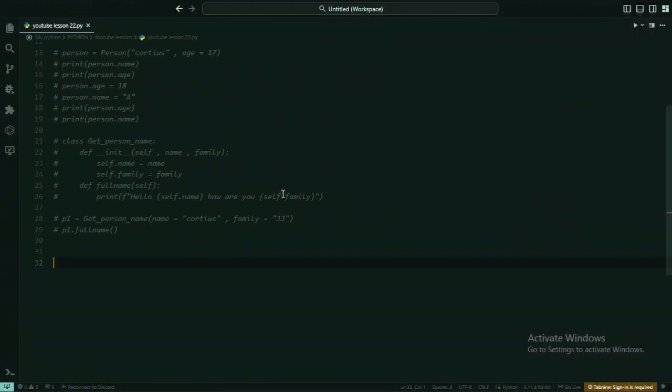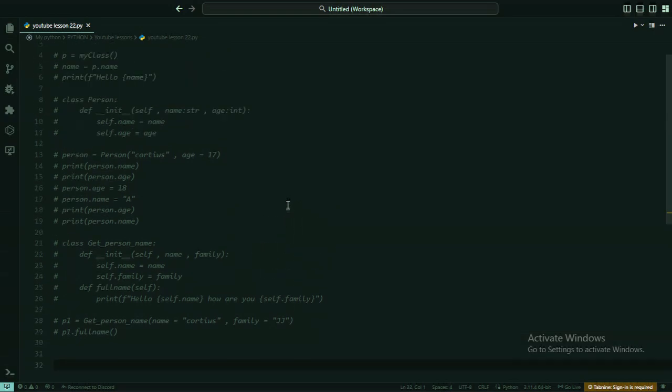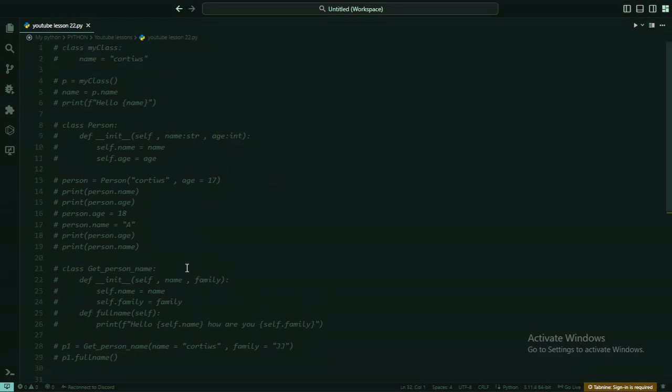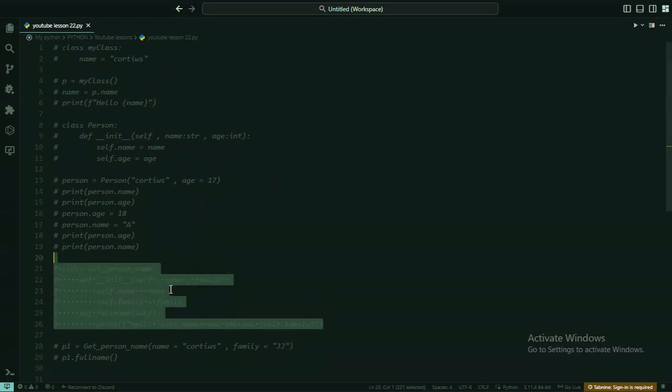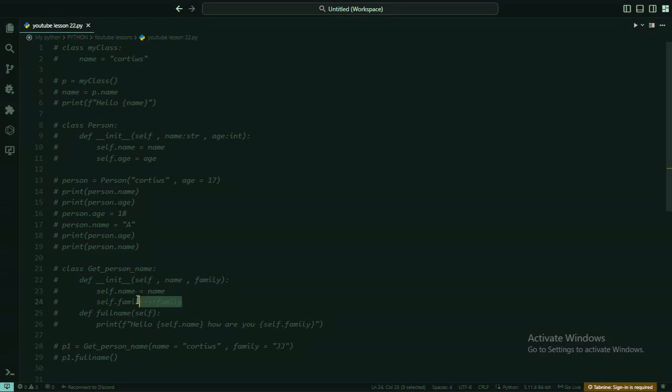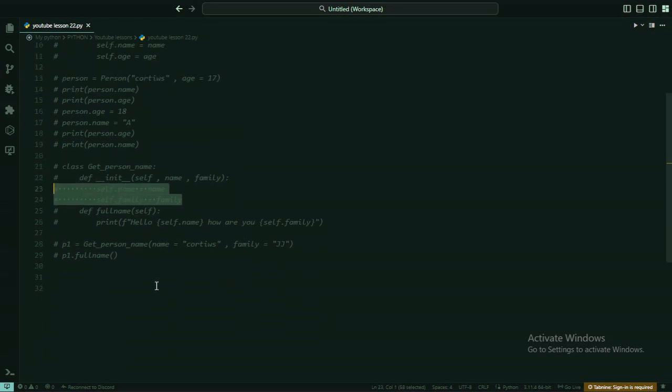Okay guys, and the last thing we need to learn about classes in Python is inheritance. For example, I make a parent class, for example this GetPersonName, which gets name and family variables, and use it in another class. How can we do it?